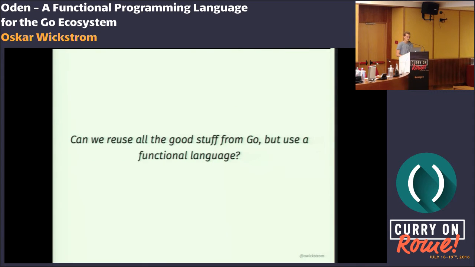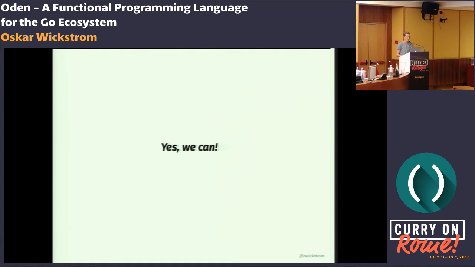Also, on that subject, can we reuse the good stuff from a language like Go, which has this static type system, but instead use a functional language? There seem to be a lot of people writing Go libraries, tools, whatnot. Maybe all of them don't want to convert to Haskell. I don't know, I don't think so. They seem to like it there, and I'm wondering, can I in some way reuse the good stuff, the runtime and so on, but in a functional language instead? And I think I can, and we can. This is not the official slogan for this project or anything, but I try to be positive.